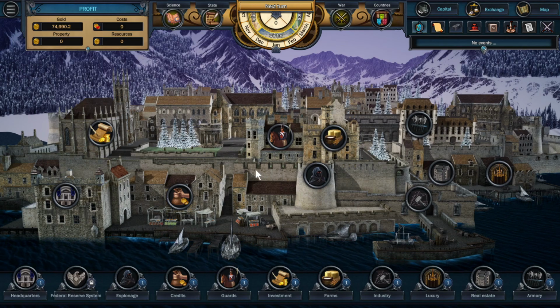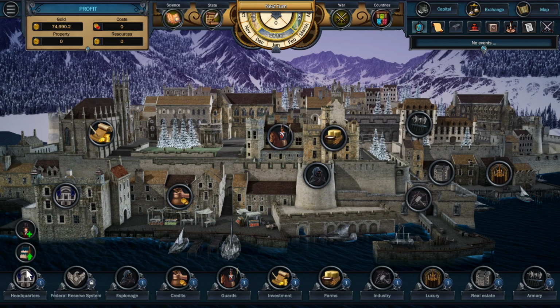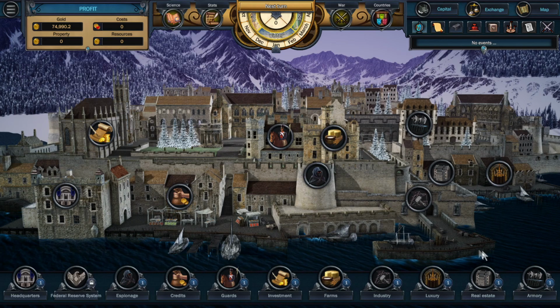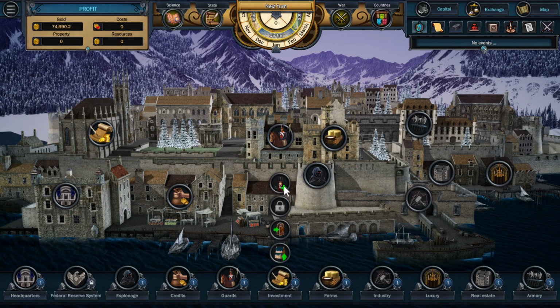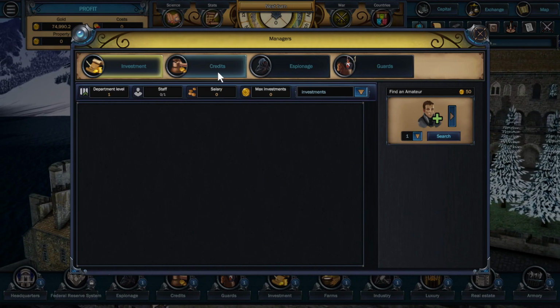Now, this is the first thing the tutorial just chucks you in, is just hiring a crew. We can hire a crew from anywhere of like 5 places. So if you see the person with the plus, that's going to take us to about the same menu. Each department is very similar to how farms, industry, luxury, and real estate are broken down. If we go to investment and I hit the plus, it's going to bring us to a screen with, again, our 4 breakdowns, one for each department.